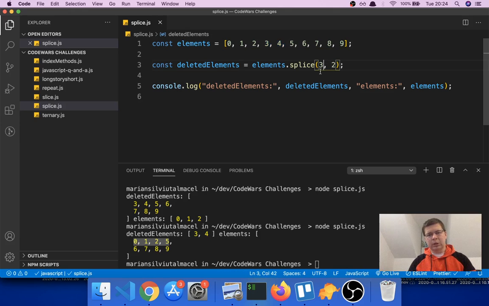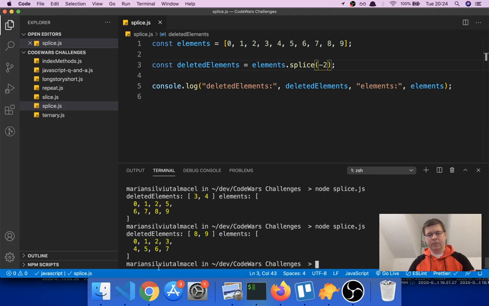So remember, it's also good to know what if you want to cut the last two elements from the array. Maybe then you would pass here a negative index -2, and you wouldn't pass anything else because you basically start from the -2 and it will go up to the end. So this will basically cut all the elements from here. It will cut them off, and you would be only left with this, right?